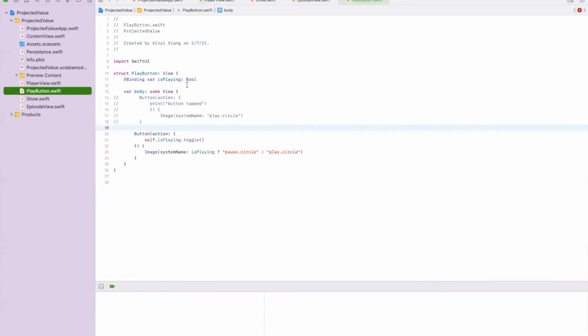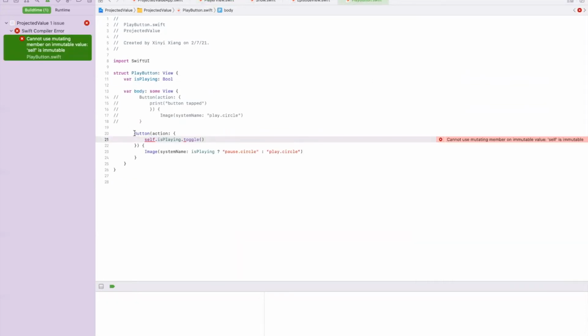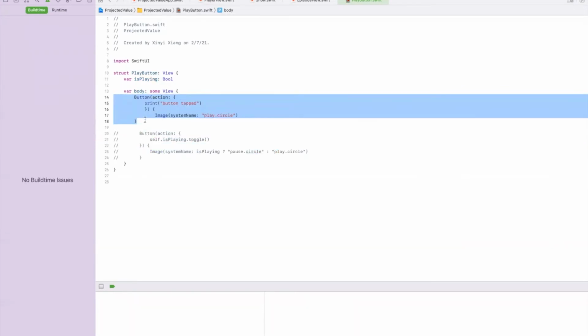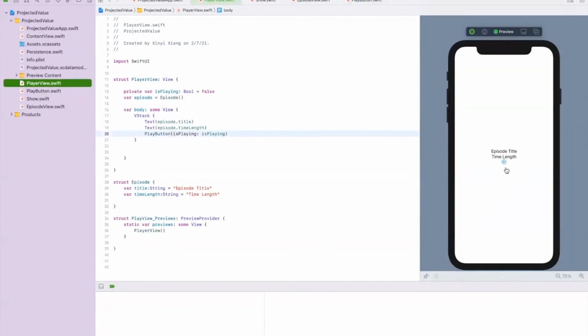This is because in the play button we have defined the variable to be a binding variable. So now let's change this to just a normal variable and resume. Here you can see this is a great compiler error. What we'll do is set a default value for the button. This way, when we go back to the player view, the play button will always be play. You can change it to false, so it shows pause.